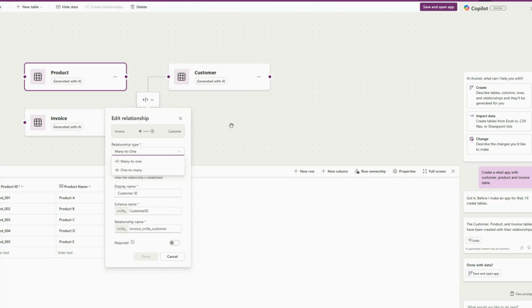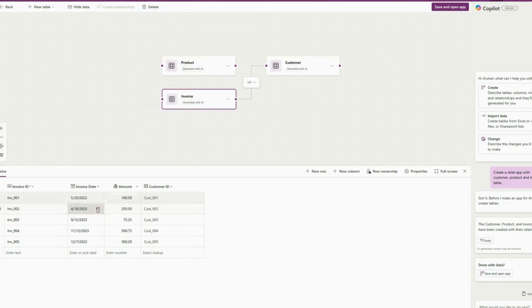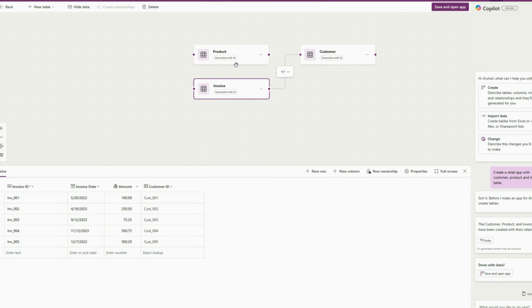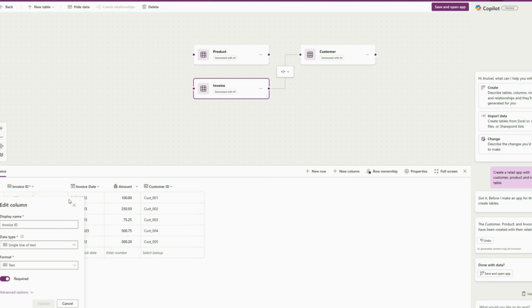And if you wanted to add more columns, you could do that, like I said before. Obviously, you're not going to have a production-ready app which just has two tables, right? You would need more. But what makes it easier is it does most of the things for you. And as a pro code developer or a low code developer, all you have to do is build on top of it. It shortens the time and gives you the head start so you could move faster.